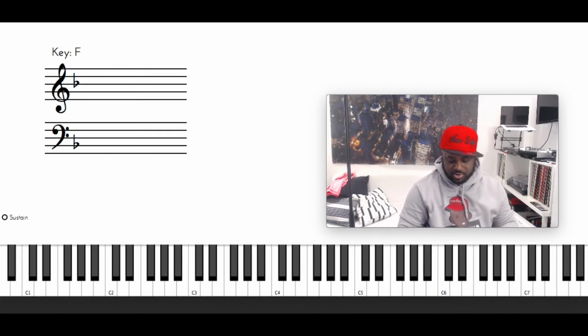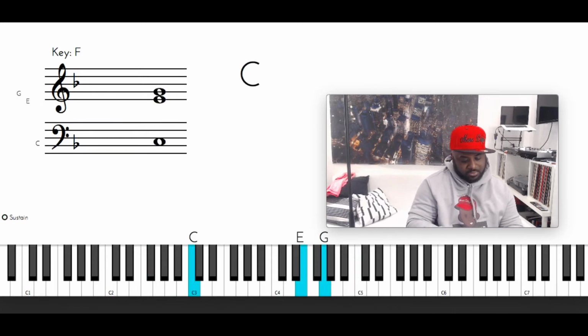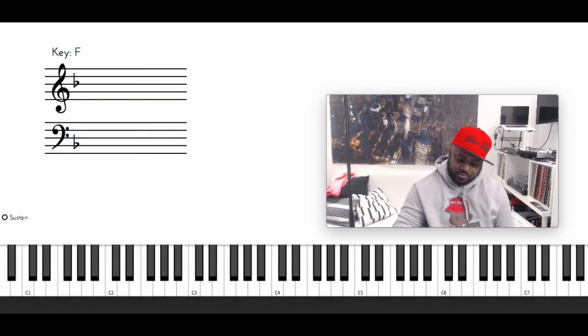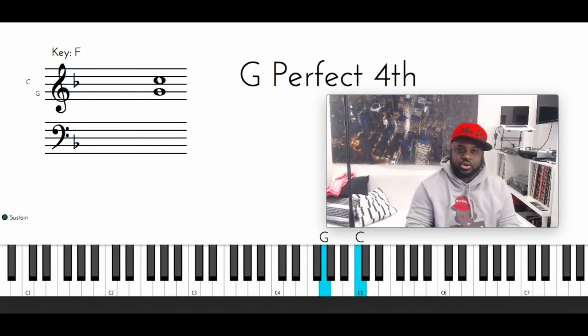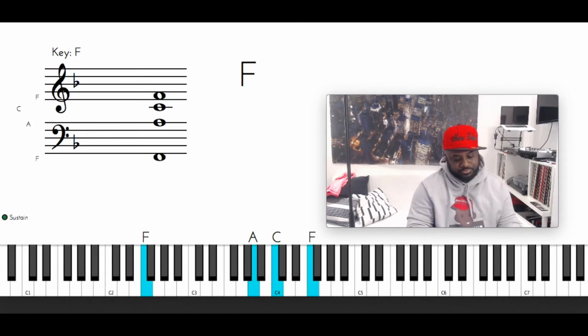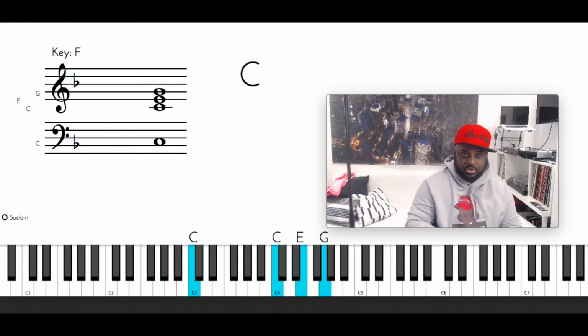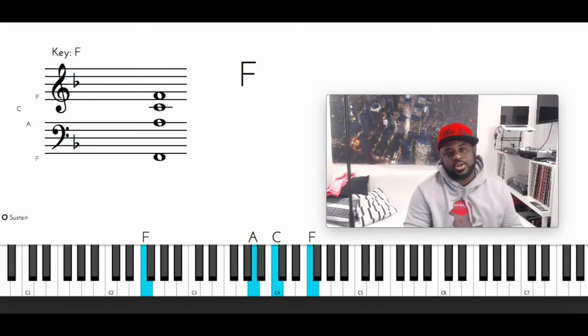So now the next part is gonna go. So you're going to grace note off the A flat to A. Hit C twice. Then come down to G. So then you're going to do the same thing you did a while ago. So like I said, grace note. You're going to have a C major. So you're going to slide from the E flat to the E. And then you're going to end up on the F major again. F, A, C, and F. Okay. So that's that one.